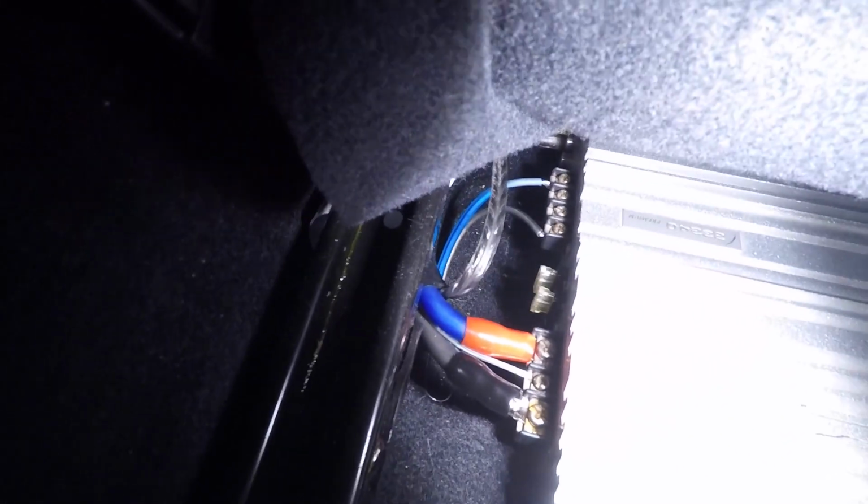As far as for the ground, I don't know if you'll be able to see it, but in this crack you see this little square piece of carpet. It's already pre-cut for I don't know what. But underneath that there's metal. So you'll just scratch off the paint to get a good grounding surface, ground it there, run it underneath the amp. Oh, no light. Cut it to size, boom, ground it out. As far as speaker wire, which is right there, there's the RCAs.